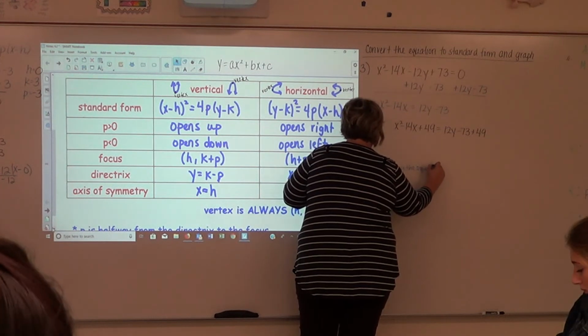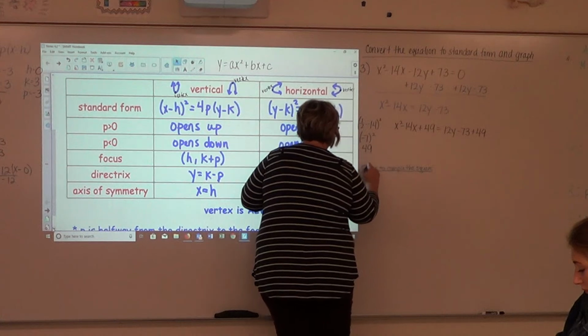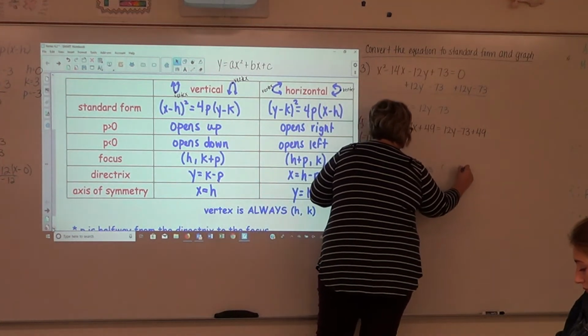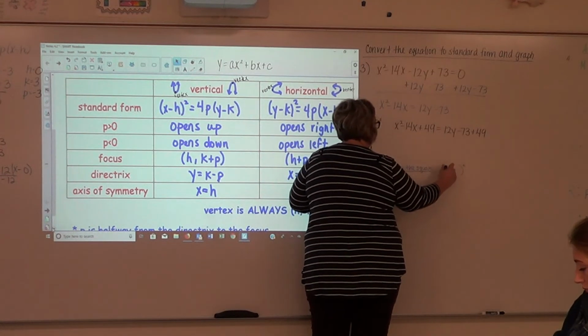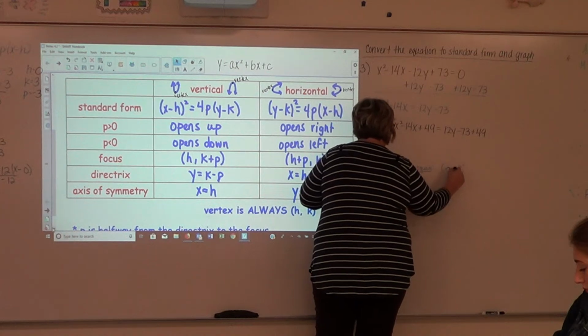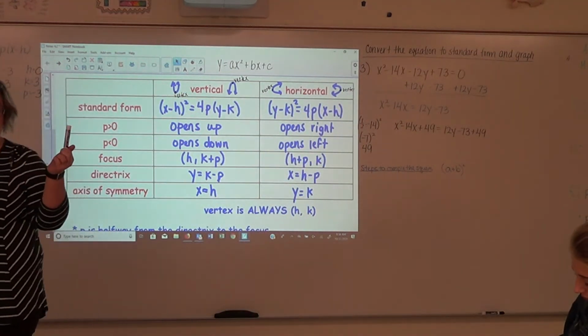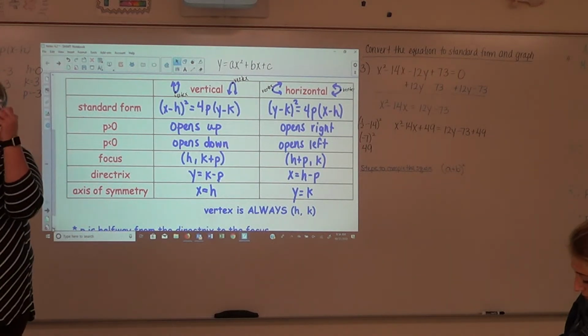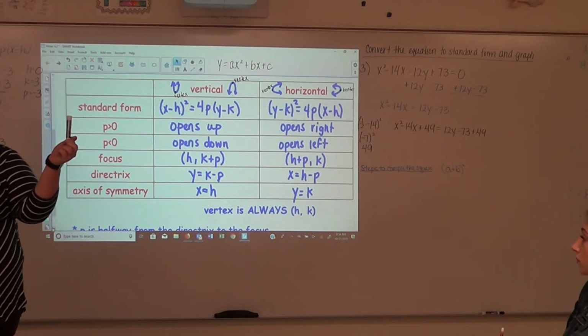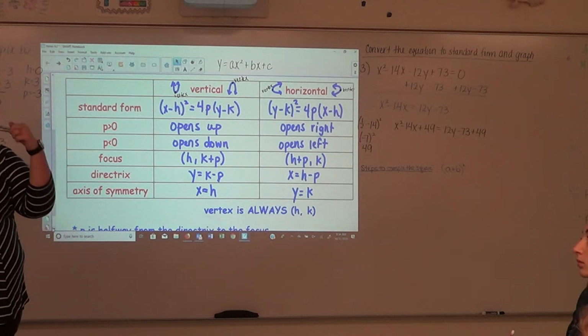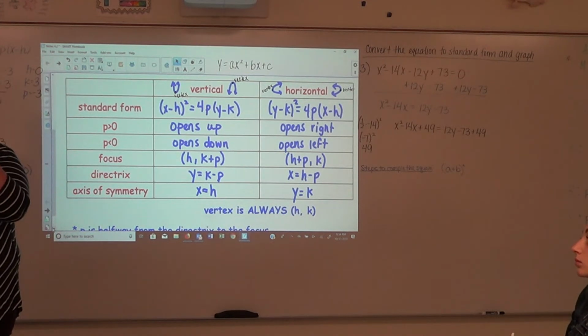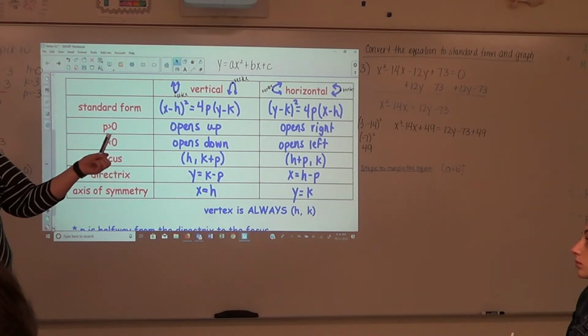Okay, so completing the square. The goal is you make it be a perfect square, which means whatever is in here is the same thing. So like x plus 3 would be x plus 3 squared. X minus 2 is x minus 2 squared. Does that make sense? Yes? Okay, so your goal is to make that. That's what it means when you have to complete the square.